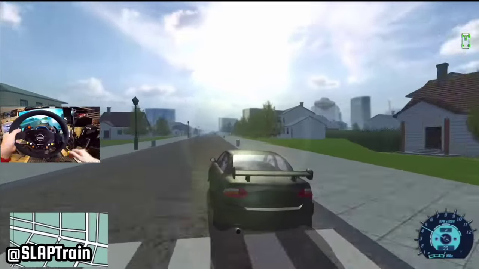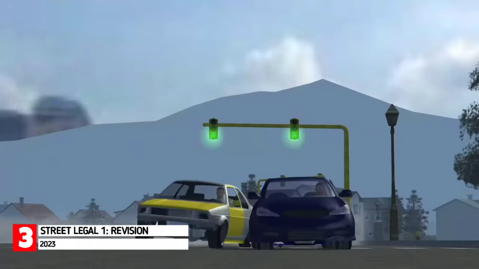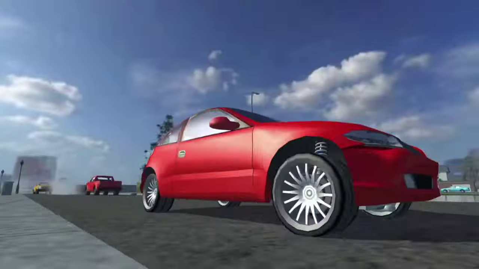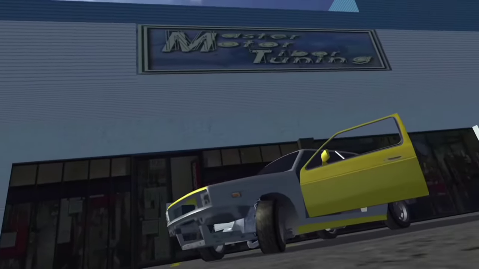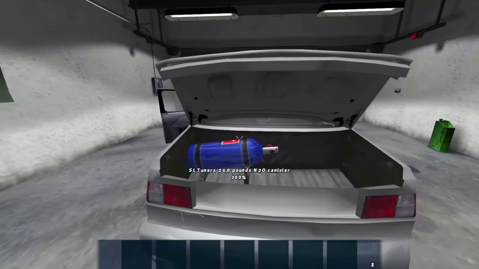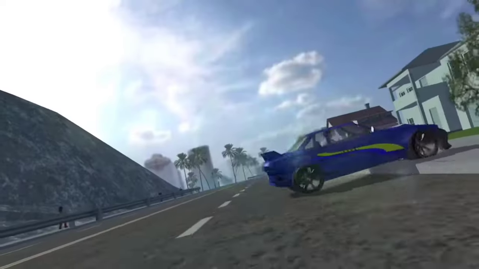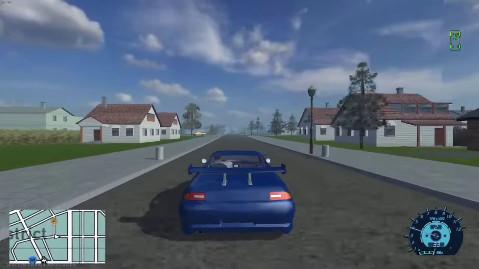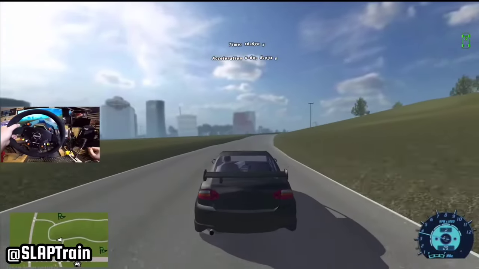Game number three is Street Legal 1 Revision. This is a re-release of the classic Street Legal Racing launched back in the 2000s. In case you don't know, Street Legal Racing is an expansive racing game set in an open world, offering players the freedom to personalize and fine-tune their cars with an array of parts. Now, the revisited version includes many new features such as steering wheel support, improved visuals, support for modern display resolutions, aid shifter support, additional vehicle parts, and lots more.